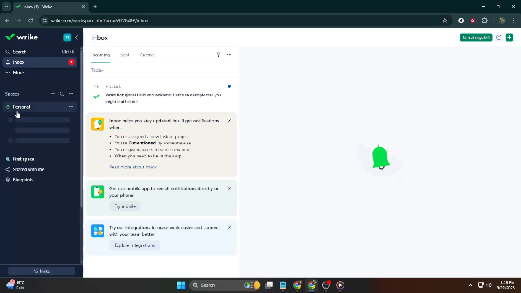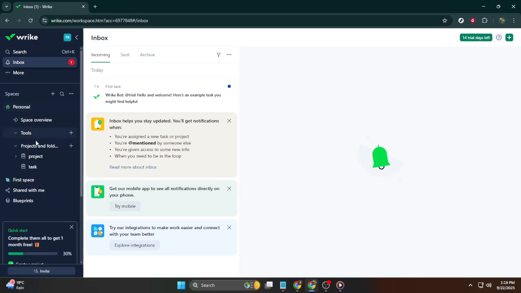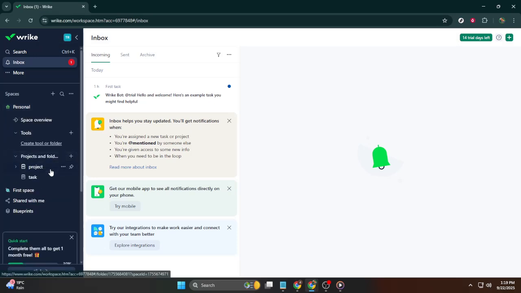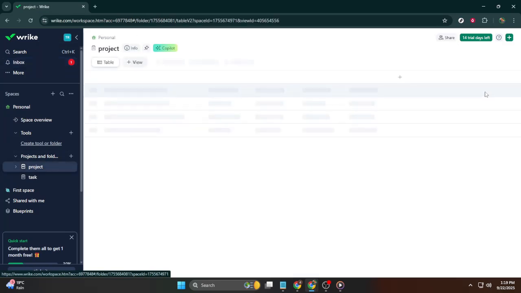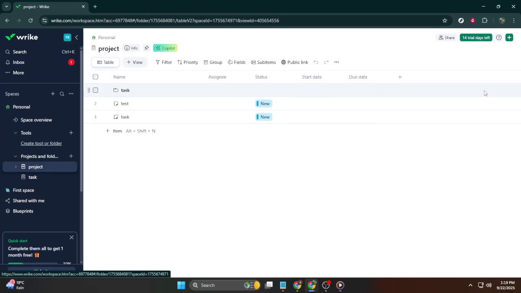To begin, open your Wrike workspace. Once you're in, look to the top navigation bar and click on Personal. This area is your go-to space for managing all your personal tasks and projects. Now keep your eye on the sidebar. You're looking for a section where you can easily manage your projects. Go ahead and click on Highlight. This action will lead you to a view where you can more closely monitor those projects you're currently working on.